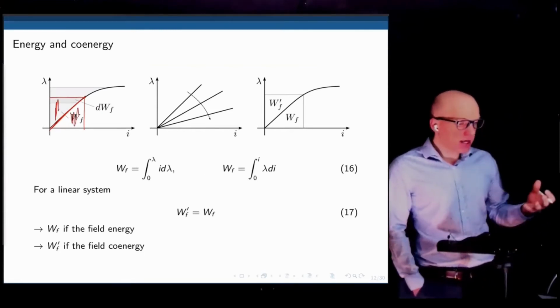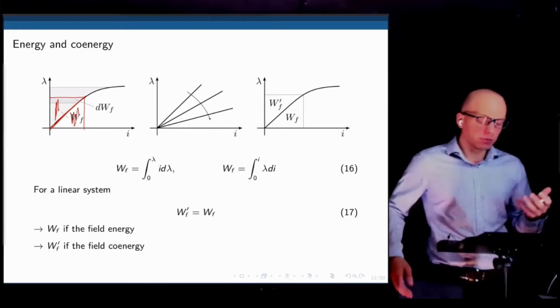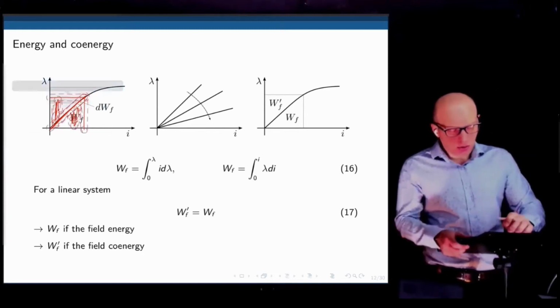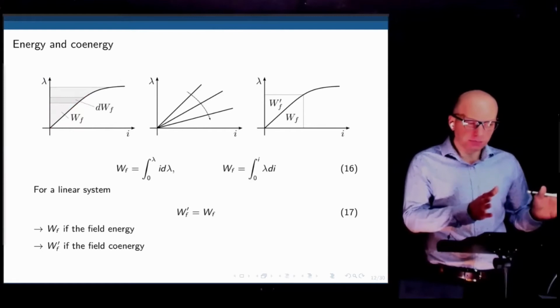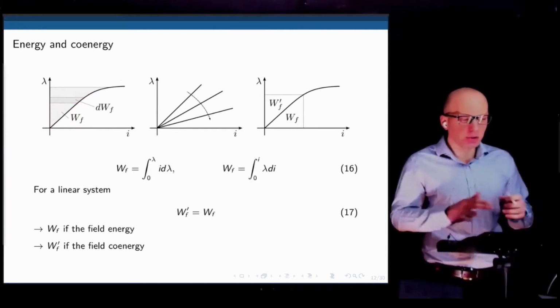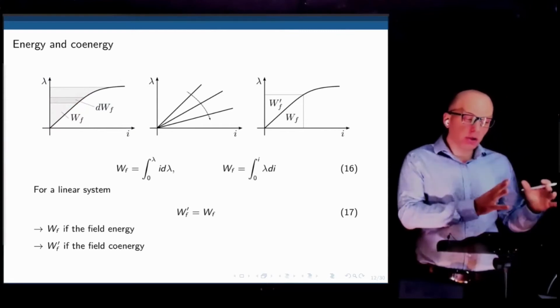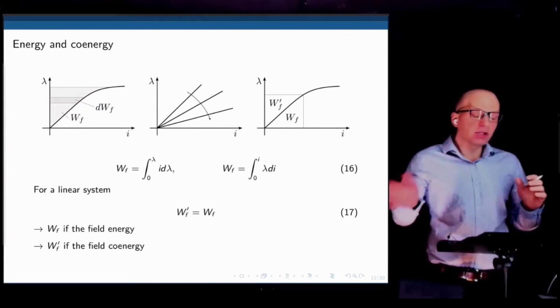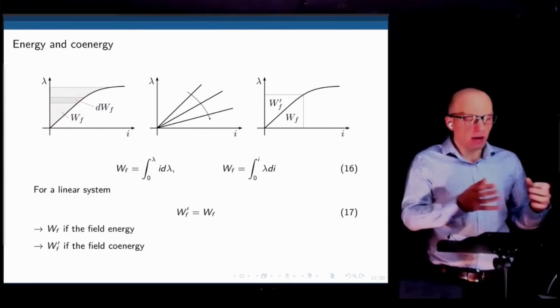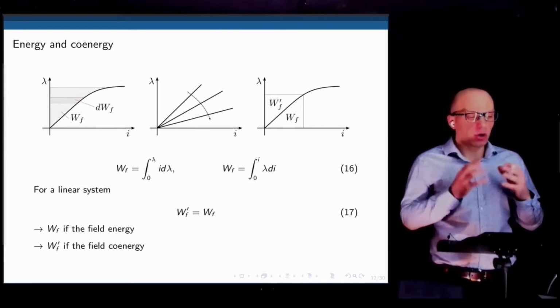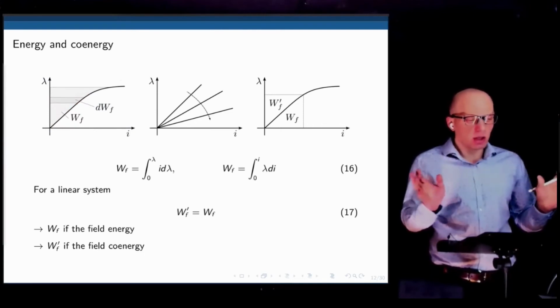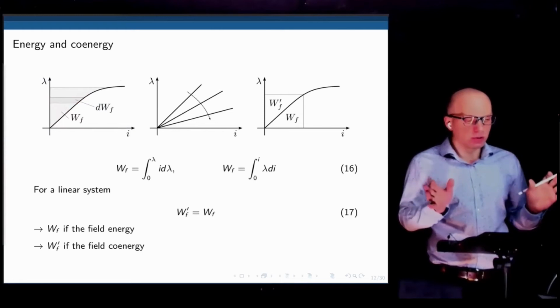However, some magnetic materials, or most of them, are subjected to saturation. So after a certain amount of current, this linear relationship no longer holds and the system starts to saturate. Only in those contexts are energy and co-energy not the same. But for the purpose of our analysis, we're always dealing with the linear range. Energy and co-energy will always be the same.